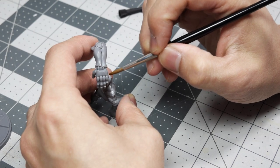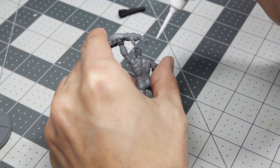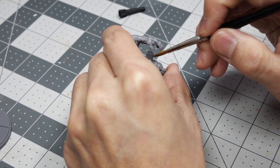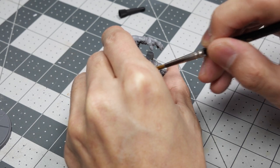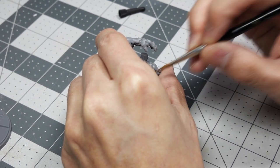You're also going to want to make sure that you apply this fairly heavily and use a brush with some water to smooth it out. It is an acrylic product, so you can dilute it, and it's very easy to work with. And depending on the gap and how well you've filled it in the first pass, you may have to do several coats to really hide the seams.